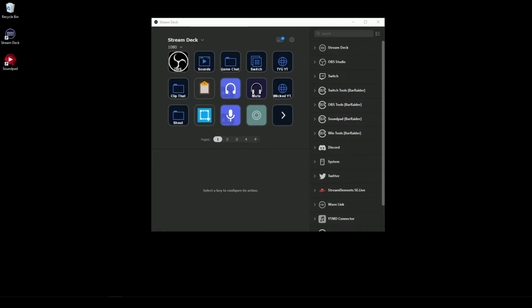These are just a few of the things that you can do with the Stream Deck. There's endless possibilities with all the different plugins, from being able to control your smart home lights and other smart home features, all the way to working with programs. If you do art programs, they have art plugins that allow you to change different things within the program so you don't have to go find it in the toolbar. There's video editing programs on here to where you can edit the videos at the push of a button and have like certain things set up. The possibilities are just endless with what you can do with this.